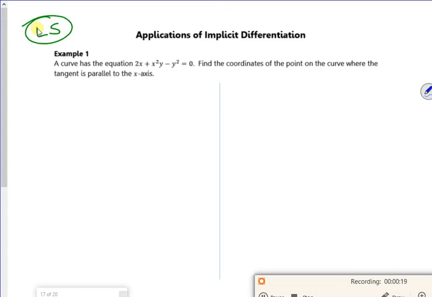So I've got a curve, find the coordinates of a point where the tangent is parallel to the x-axis. So I'm looking at a line going that way, so what I'm really looking at is a stationary point. I'm going to do it slightly different to the completed pack, because I want to stress two big points.